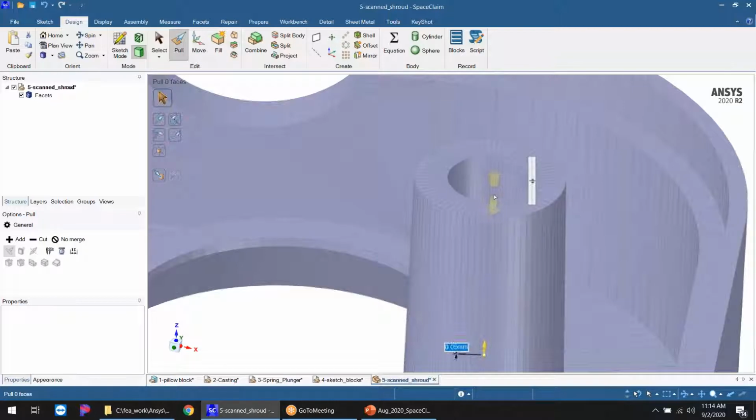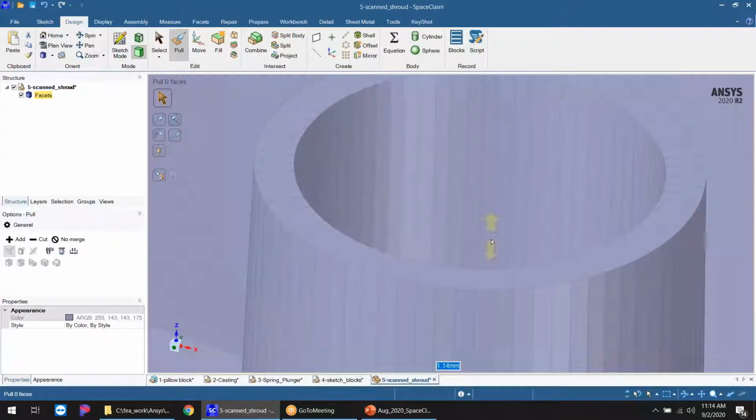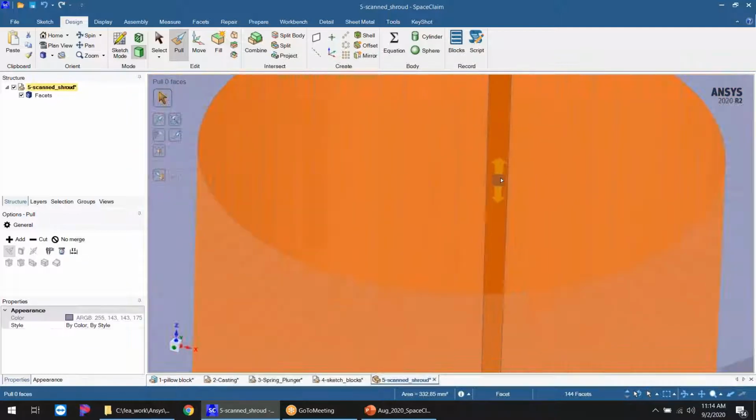Again, I can grab this, double click, go to pull, and now I have the ability to change that diameter. And you can see the triangles. Let me zoom in here. You can see all it really does is move the vertices and those facets, and it's just updating the triangles on top. They're kind of long and skinny and then short and fat. So really a neat way of doing that.